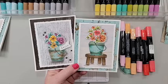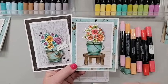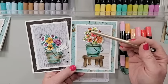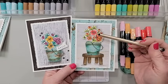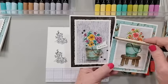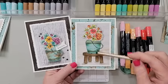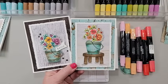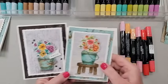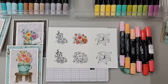There's no right or wrong. I'm just pointing it out because when you're selecting your colors, if you want it to pop more and stand out, use a color that doesn't just blend right into the rest. Do you see how this just blends? And this one stands out because it doesn't match. And it's okay. It's a work of art. It's whatever you want it to be. But I'm just pointing it out, okay?